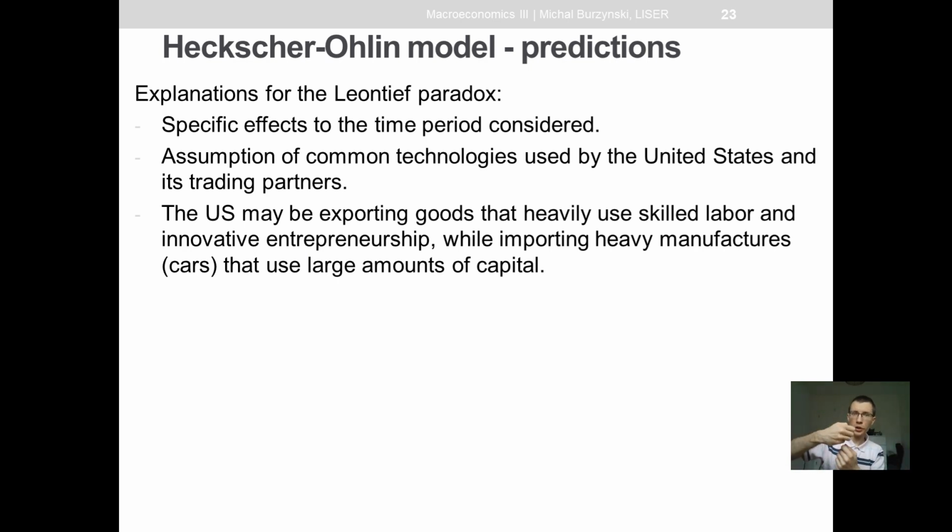What was imported to the US was, well, actually goods that were intensive in capital, like cars. Fair enough. It still works with the Heckscher-Ohlin model. Conclusion: this Leontief paradox gives us a broader view on what determines the patterns of international trade. Within the framework of the Heckscher and Ohlin model, what we have to realize is that countries are endowed with different types of production factors, and the endowment of production factors, of course, matters.